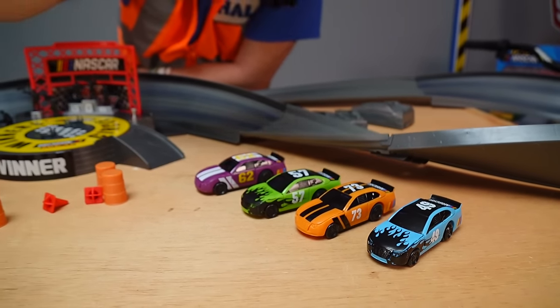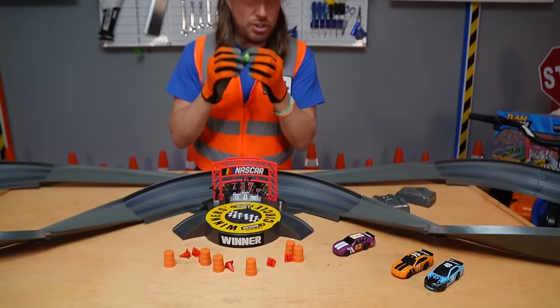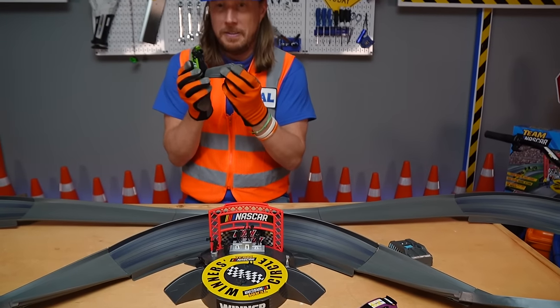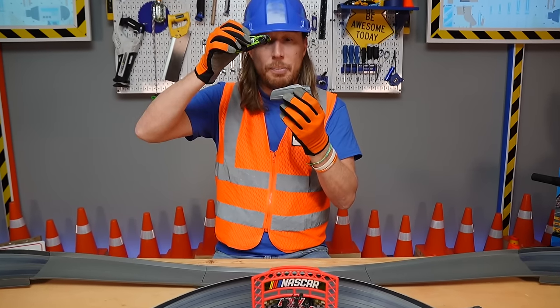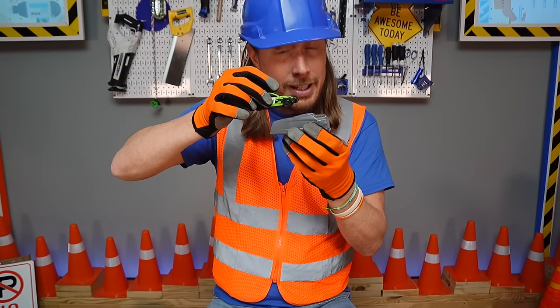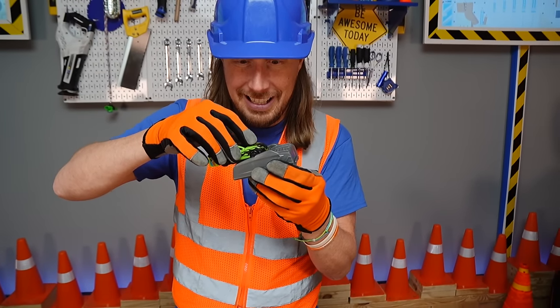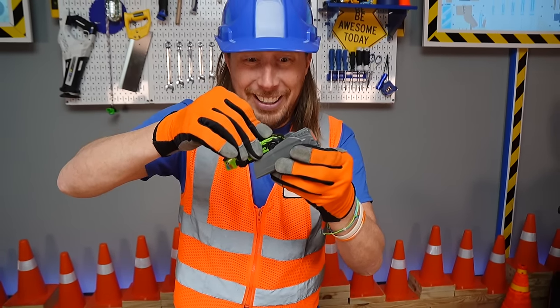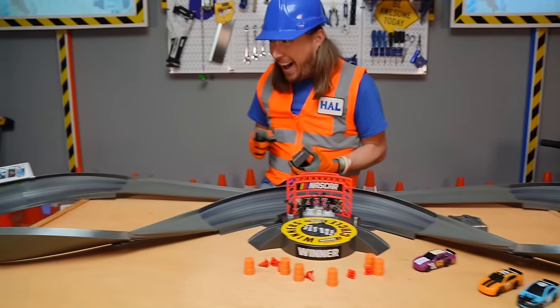Oh, that's awesome. Oh, you know what's really special about these cars? It's the way they are charged. They have flash charging technology. Yep, so you take the car and you put it on the charger for just a few seconds and it's gonna charge it and make it go really fast. Are you ready? Whoa! There it goes. Here we go. Oh, wow.